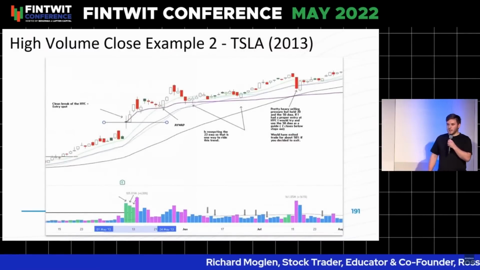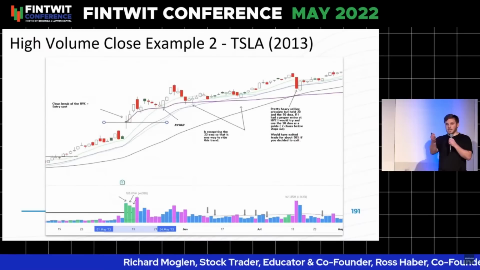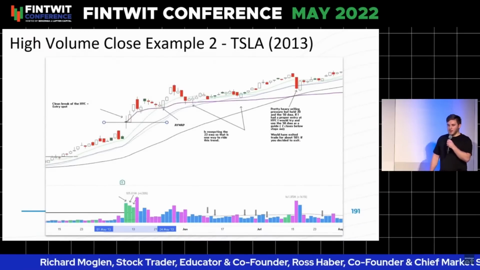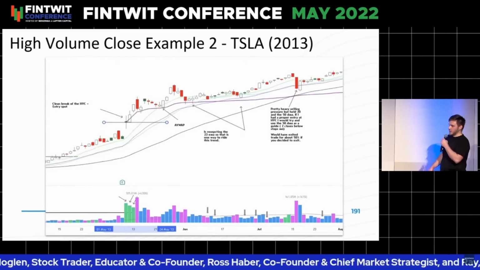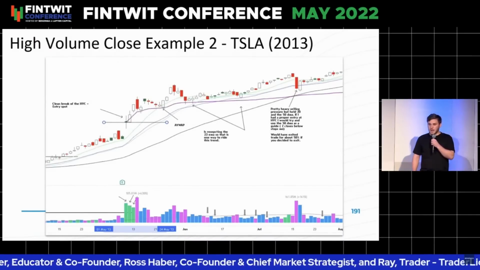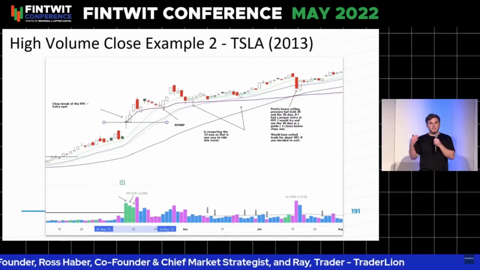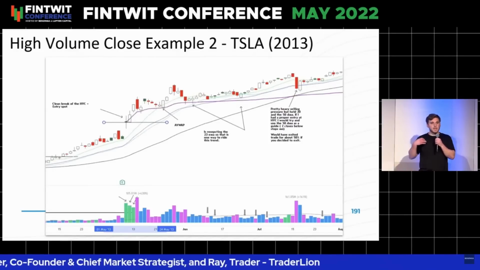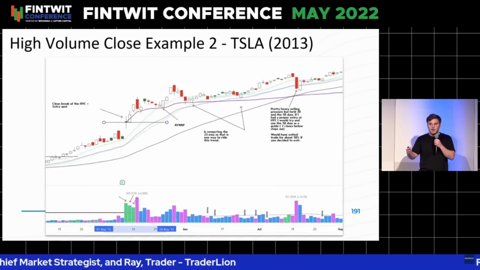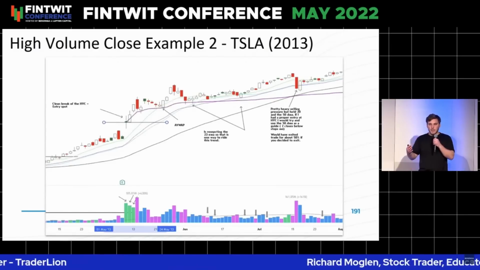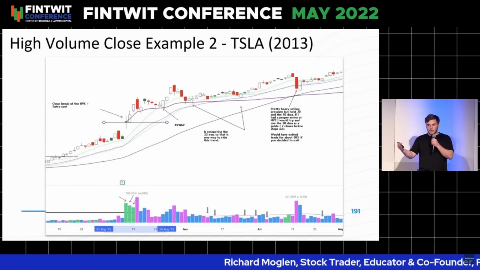Moving on to number 2, we've got Tesla back in 2013. Even Kathy pointed out this chart on a weekly a few times. Here we've got that earnings gap up, and then once again we've got that push through that close, which is that pivot point. You can manage risk at the low of that day, or on an intraday basis at a higher low, and whatever your entry point is, you can be a little bit creative with this.